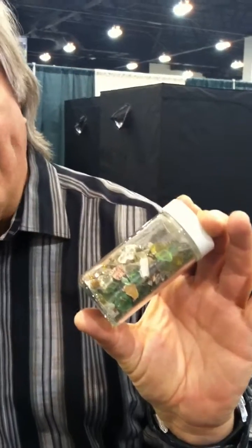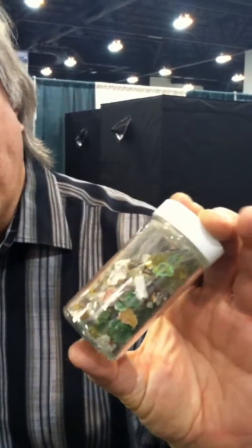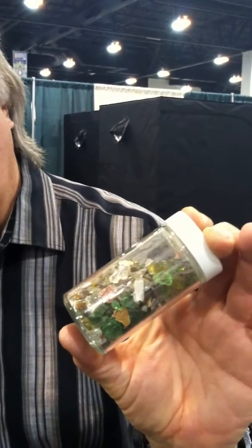Growstone is made from 98% recycled glass. We're actually located at a landfill. We take the recycled glass just like you see here — any color — we crush it, then we actually mill it into this consistency here. This is ground-up glass; it actually feels like baby powder, it's that fine. We add a foaming agent to it, a little bit of color, and it goes into the kiln. 70-80 minutes later it comes out as Growstone.